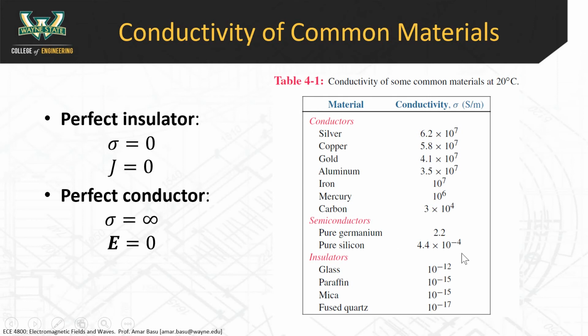Semiconductors: silicon has low conductivity. Semiconductors are neither an insulator nor a conductor. It's somewhere in between. There's a huge range of conductivities you can have with semiconductors depending on how you dope the material. If you want to know more about that, we talk a lot about that in my other classes, 4570 and 5550. And if you're really interested, the lectures for that are also out on YouTube.